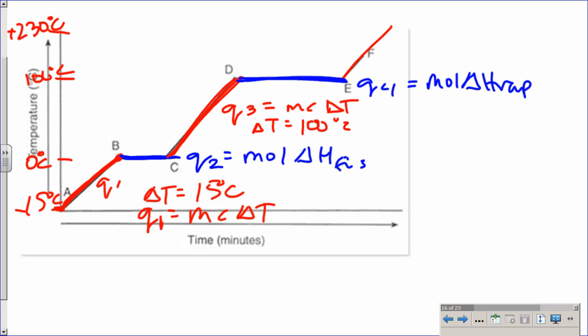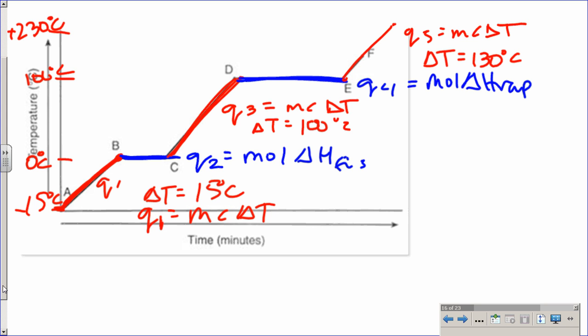And then finally, we do what? We get from what to what? So what's the delta T here? 130, because you're going from 100 to 230. That difference is 130 degrees. And the equation you would use here? mcΔT. So Q5 is equal to mcΔT. Okay, so this one's a lot of work. I'm not gonna lie, this one takes five equations. They're not really all different.